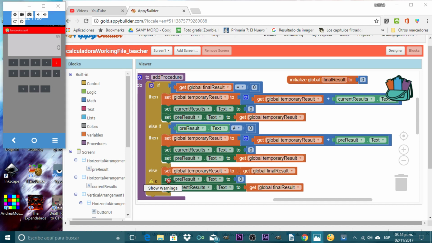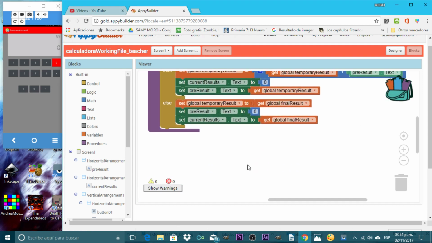We need to add another procedure. The procedure is called the equals. When we press the equals button, we want to run another procedure. So we're going to create a procedure, we drag it, and we call it equals procedure. Really smart, right? And we're going to add another condition. Conditions are really important.